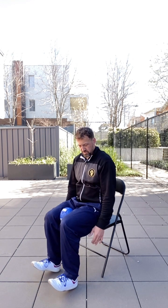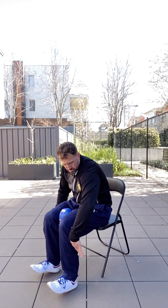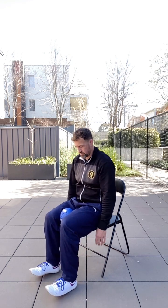So when I do this movement with my ankle, my fibula, the side bone here, is making that motion. Relative to the ankle and the knee, it's making that motion, and when I push back this way, it's making that motion there. So the fibula is doing this movement. So it's important that it can make that motion.